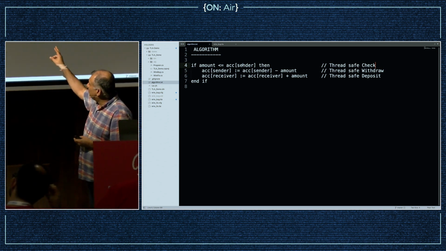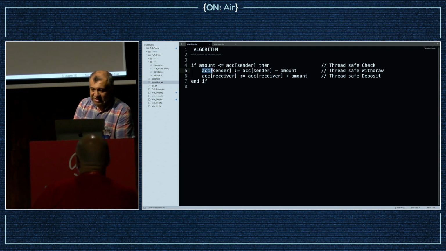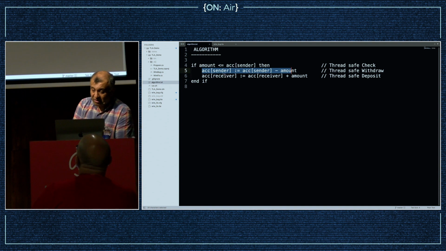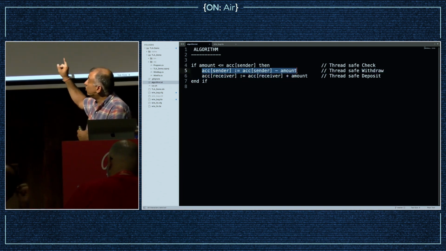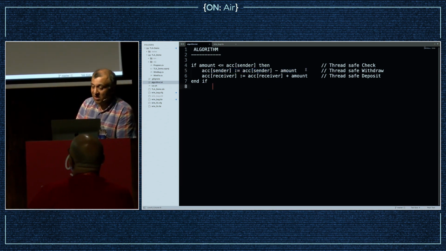So these checks were done by both threads, and both entered here. By the time the first thread entered here, the second thread also had entered, and hence this transaction was done simultaneously, which it should not have done. That is the bug in this code.